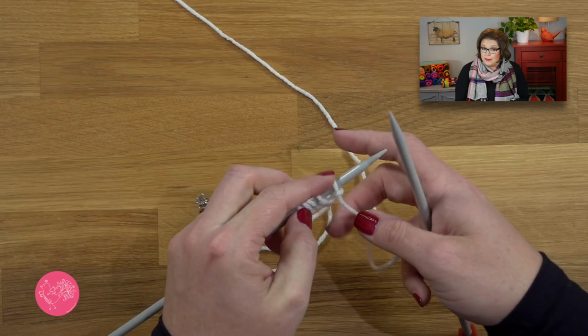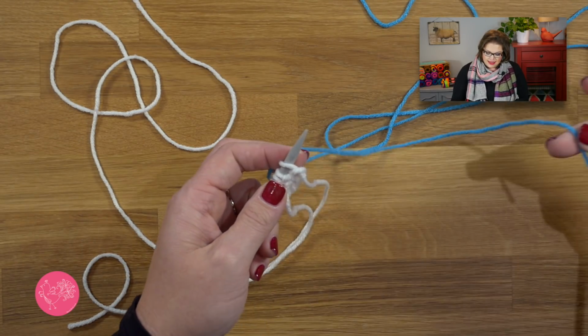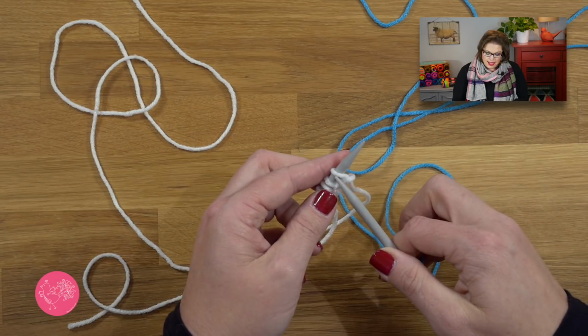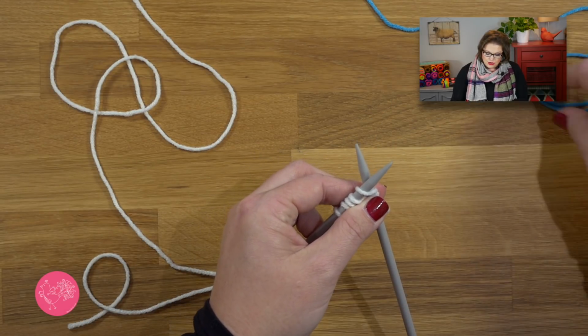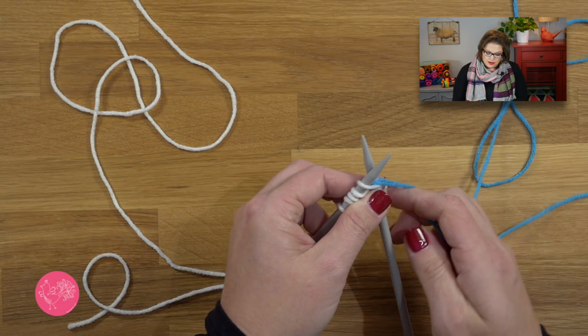After you do that last stitch, we are now going to change to color B, and color B is our striping color. When we change to our color B, we are not going to cut our color A. We will keep our yarn attached throughout the entire wrap. But to change to color B, simply grab your new color, leave a tail that's at least 4 to 6 inches, and you are simply going to wrap your needle with the new yarn.